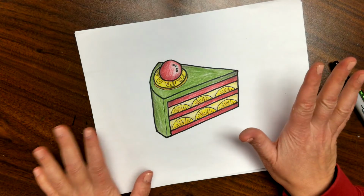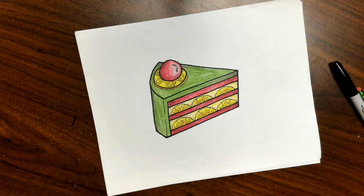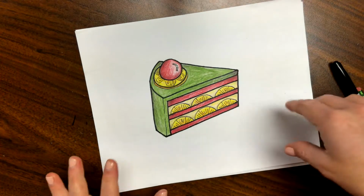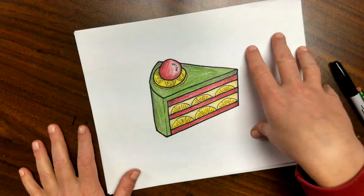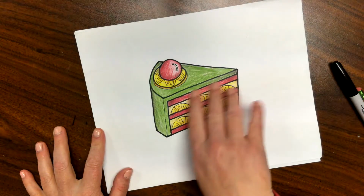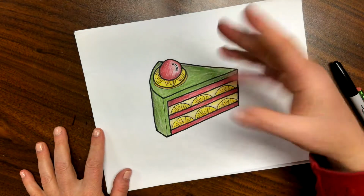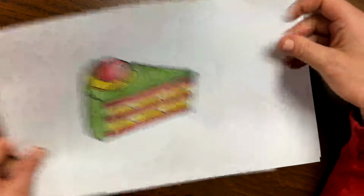So now we have reached a place where a lot of people like food. So we're going to make a slice of cake first. Now, once you get in there, you can kind of change up things and decide how you want to decorate it. Right now, I have cherry and pistachio and pineapple. But you might be thinking about something different, which is totally fine.